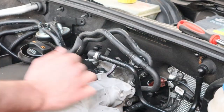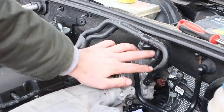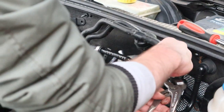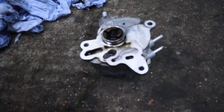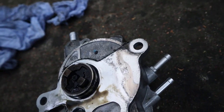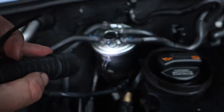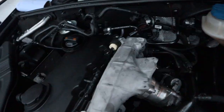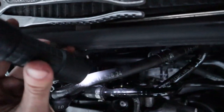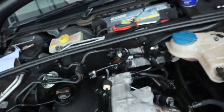I can already smell the fuel. Let's get these last two remaining pipes off now that it's kind of flexible. Here it is - this is the tandem pump, the failed one. This didn't show up with any codes to let me know that it's failed, but it's either the gasket that's gone or the insides of the pump is actually damaged. Because in your fuel filter, it's got oil in it, and that is a clear sign that this is failing. The gasket is in there, so we now got to pry that off, clean up the surfaces and then replace the gasket.